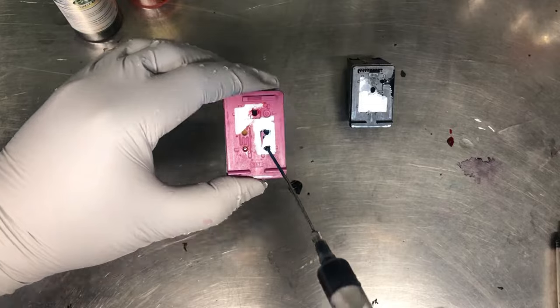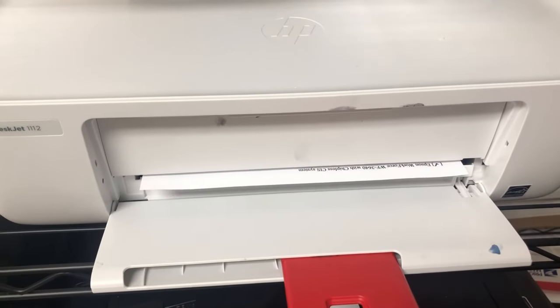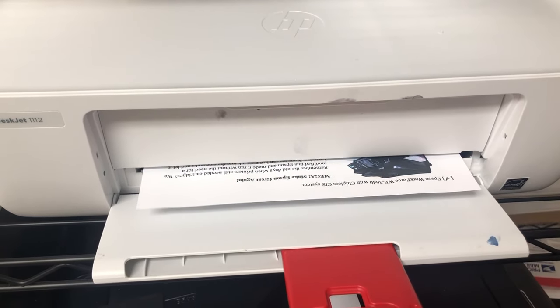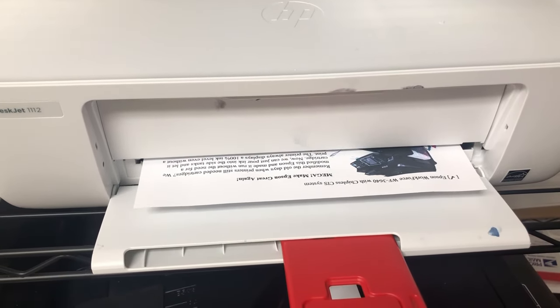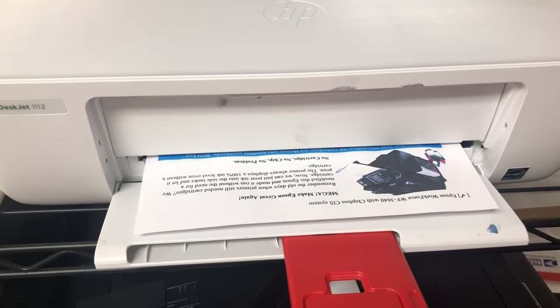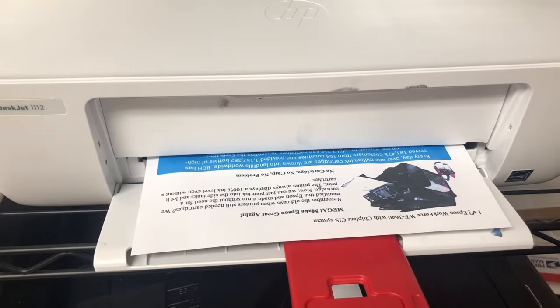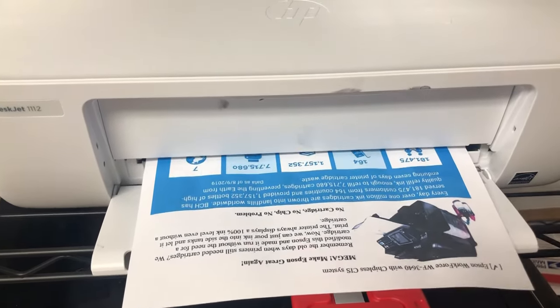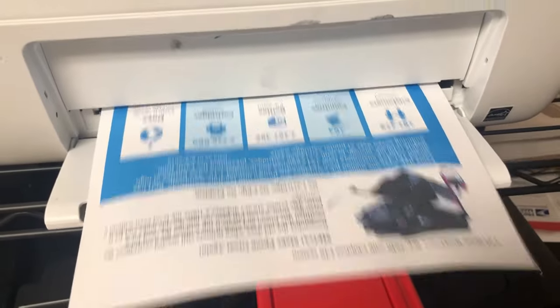Because they are overfilled, when you flip them over, you start seeing the ink flowing out. In most cases, it's not that bad because you get the ink, and that's a good thing. However, you may find you're missing one color, and that color is not clogged. It's just because there's so much ink from other colors, so this color is overwhelmed. In this case, the yellow didn't show up.